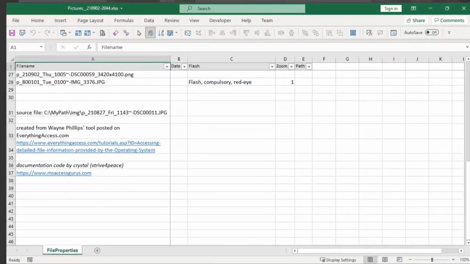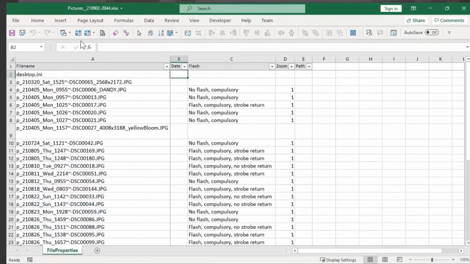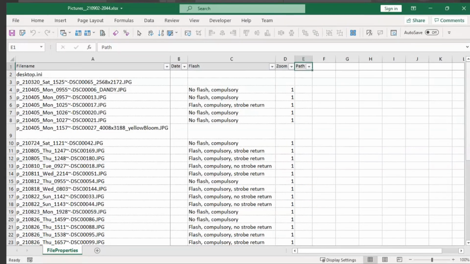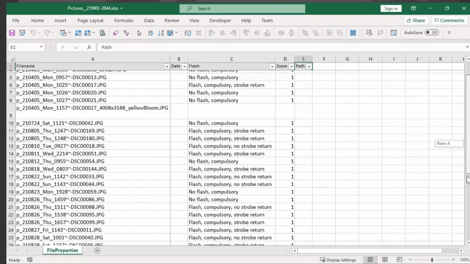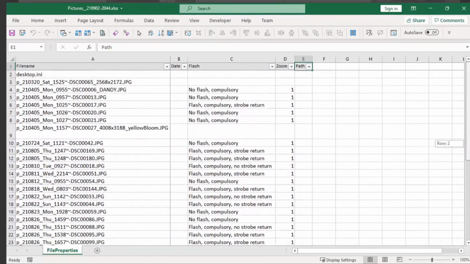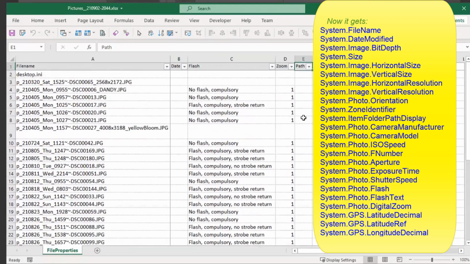Now you can make this get anything you want. I just have it getting the file name. Oh, I guess I didn't do very good on the date. I probably spelled the property wrong in my code. I put this together this afternoon. Whether or not the flash is on, the zoom. Oh, I guess I wasn't quite done with that procedure. Okay, well, I'm going to go and do a little bit more on this before Wayne gets back. So by the time he gets back and uploads it, those two columns will be filled out also.